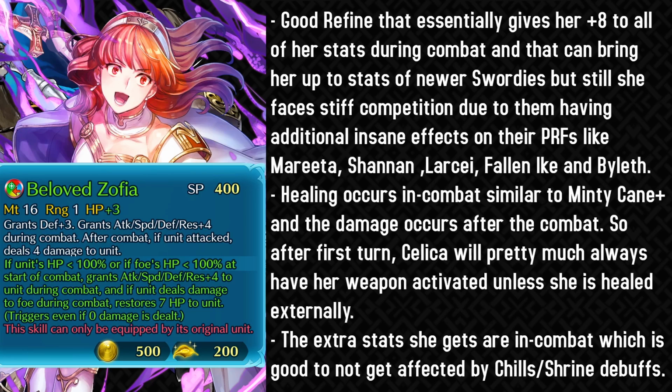But still, she's going to be facing an insane amount of competition from them because they have much better preferred weapons which have insane effects. Like Morita has got null follow-up on her weapon, Shannon can just ignore the debuffs on himself, Larsa can just ignore the visible buffs of foe, Fallen Ike has got distant counter sword which loves to get hit by any kind of debuff, and Violet's Sword of Creator just treats any kind of foe as if they were a Gen 1 unit and just disables all of their cheating skills. So when you compare her to all of those units, she's going to be facing that competition.